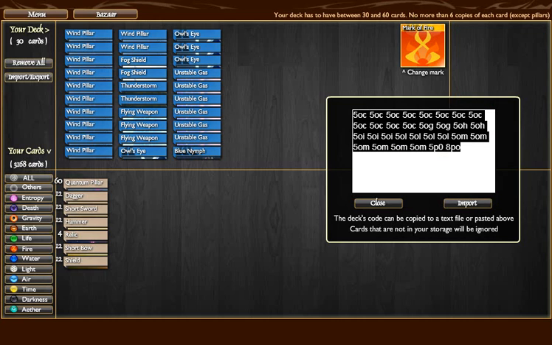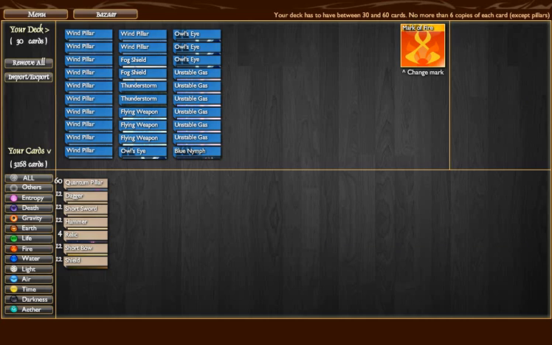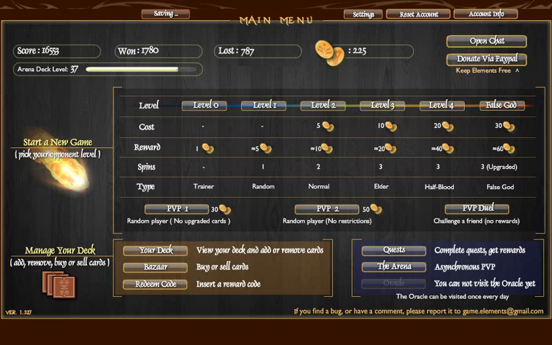So this is the import code. I'll also include it in the description. And yeah, let me show you how this deck works. And I'm going to show you on a bronze.